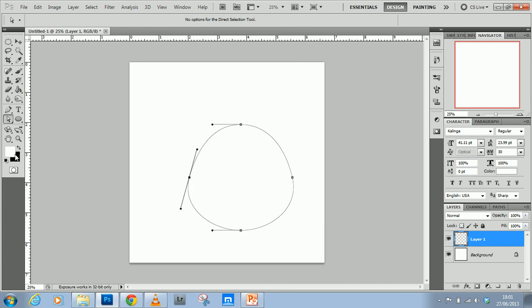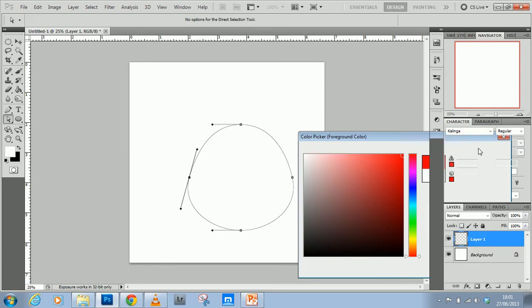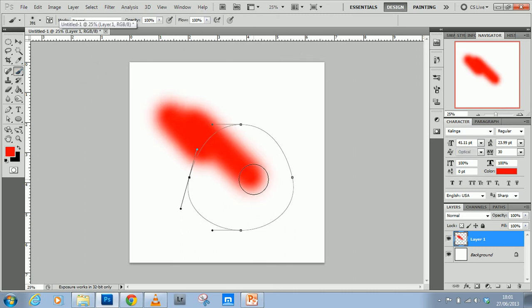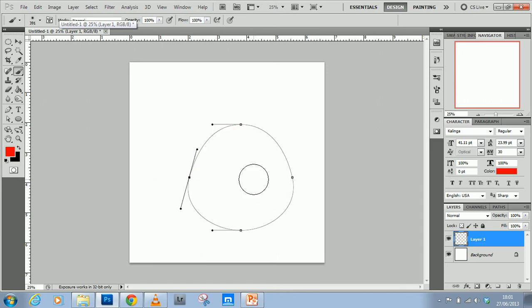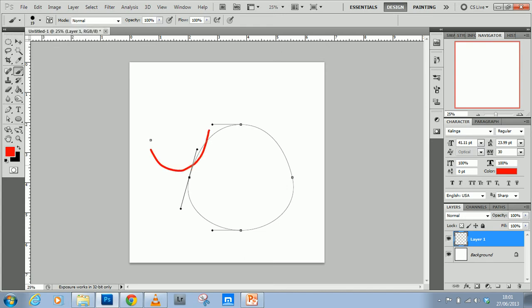For the colors, I don't want black and white. I want red and black. Another very important thing you should take notice of is your brush size. I wouldn't want to use a brush like this, a soft brush or a brush with soft edges. I want to use a very hard brush. So when you go up from your default brushes, choose a brush like this. I'm choosing the 19 pixels hard brush, hardness 100. So this is what you have.